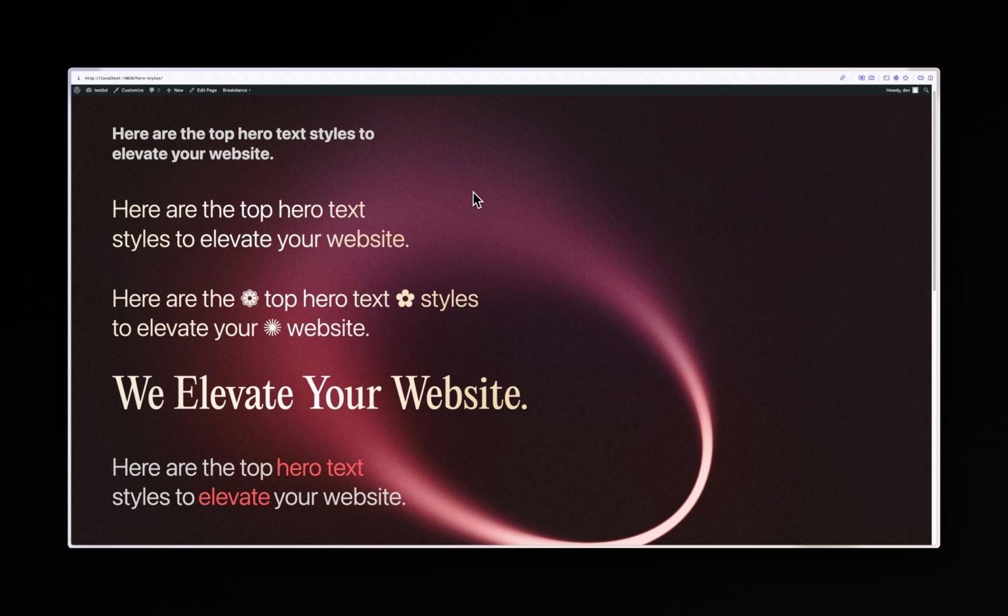I have 5 hero text styles that I want you to steal today. Go to your website right now, and change that boring and probably old way of making your hero style to something a bit more professional, something a bit more unique, something that when someone sees it, it invokes professionalism. It mostly invokes intentionality, because that is what you want to do.